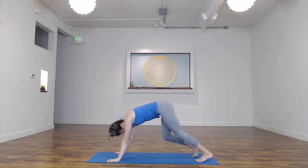Okay, next pose is not one I teach often, but I'm going to put it here. Be very, very careful. Disclaimer, this has a high risk of injury. So skip it altogether if you would like, or we can try it against a wall, or make sure someone is there to spot you. It's called headstand. The reason it's so dangerous is you don't have much space between your head and the floor. There's a risk of neck injury. I just have to say that, okay?